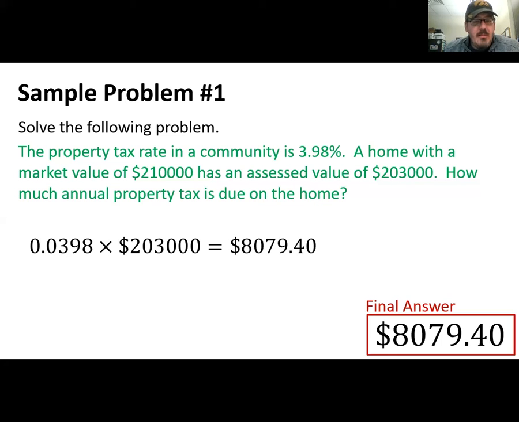Now, depending on the situation, especially if people are buying a home or in the process of paying off a mortgage, oftentimes they do monthly installments where they pay a monthly portion of this towards reaching that total amount. It depends on your situation, whether you have to pay it in one lump sum when property taxes are due, or if you're paying it off through part of your mortgage payment each month. Long story short, just multiply the percentage times the assessed value, and that'll tell you how much property tax is due for that particular year.